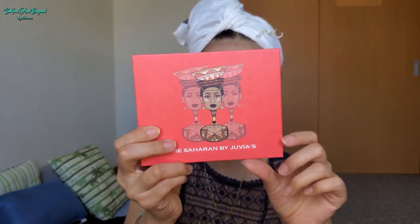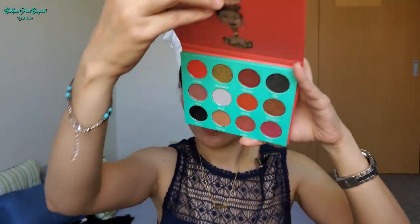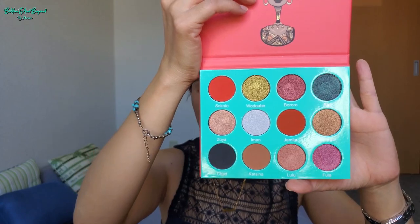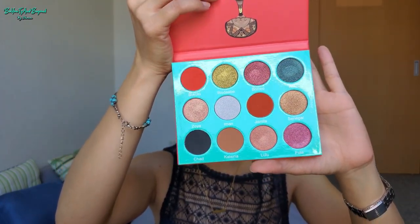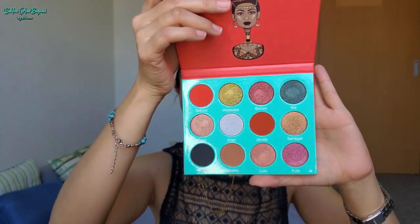So, the palette that I will be using today is this one from JUVIA'S Place Palette, which is their Daisoholic by JUVIA. Ayan, tapos buksan natin. Ito yung eyeshadow palette niya, guys, diba? As you can see, they are so pretty. Grabe, I'm so excited to try this.